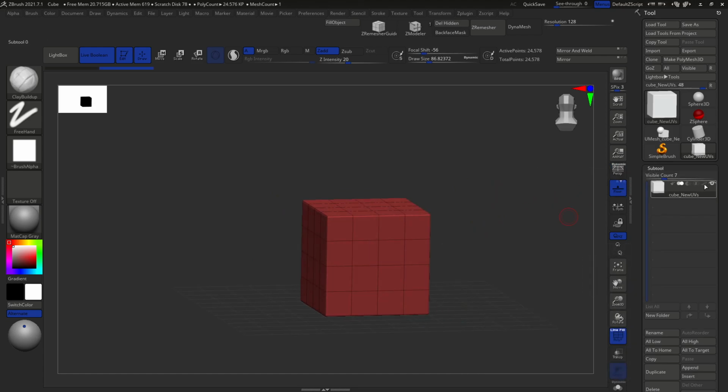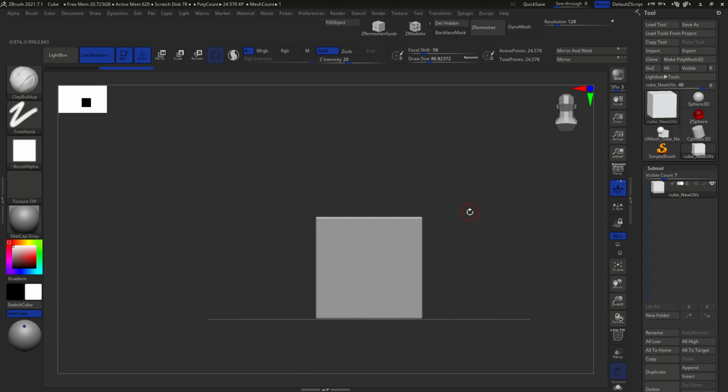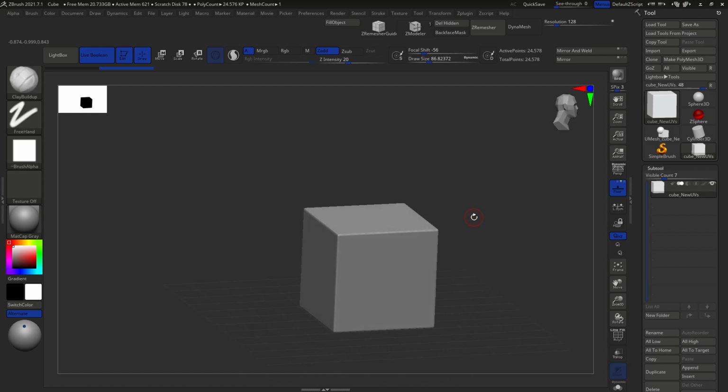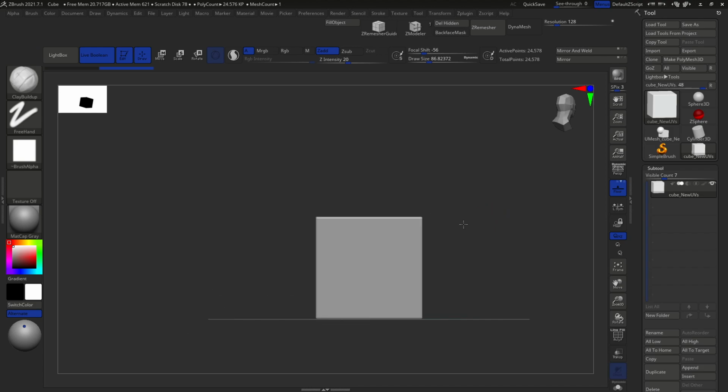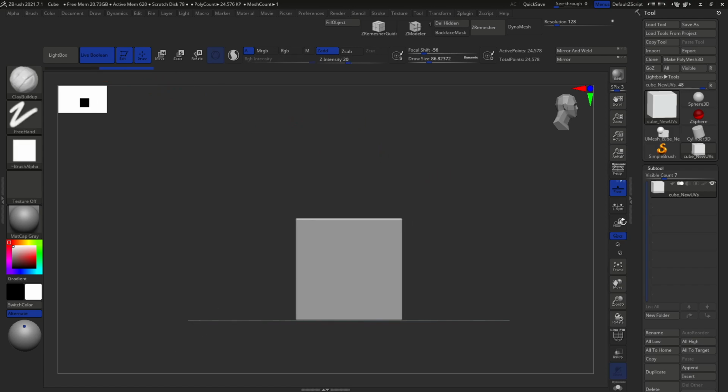For a long time, live booleans have been a part of the 3D world, and for a long time, they have been considered a very destructive way to model because they create a lot of n-gons and they create shapes that don't work really well with UVs, don't work really well with subdivision, and that's something that ZBrush is trying to fix now with live booleans. This option has been out in ZBrush for a long time now, about 4 years, I think. But it's super cool. So let me show you.